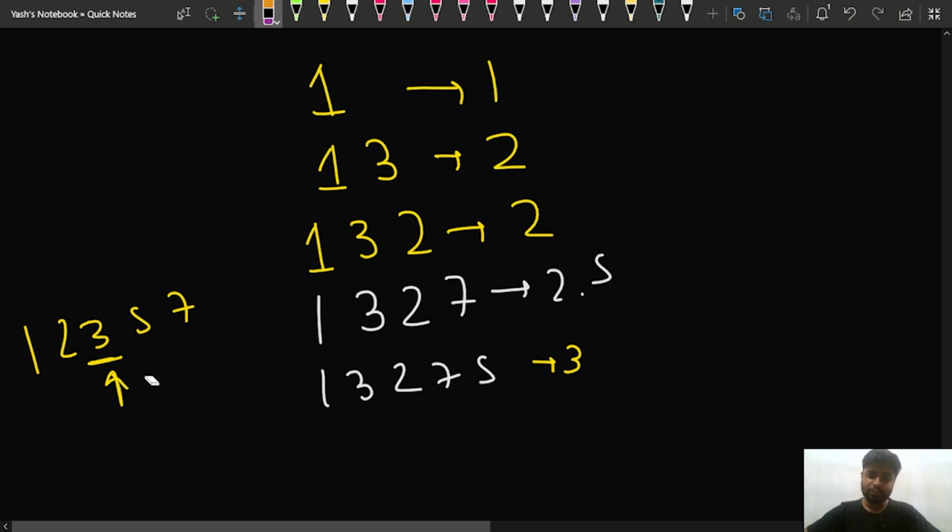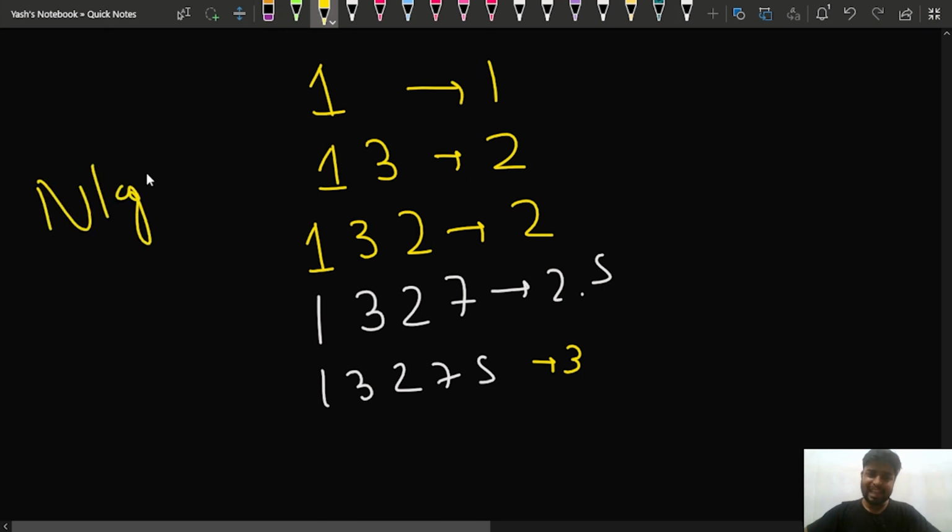But if we do it that way, it will actually take a lot of time, because every time we compute the median, it will take n log n for each and every query. So for that we need some better data structure. We will look for a data structure that can help us do it in a better time.